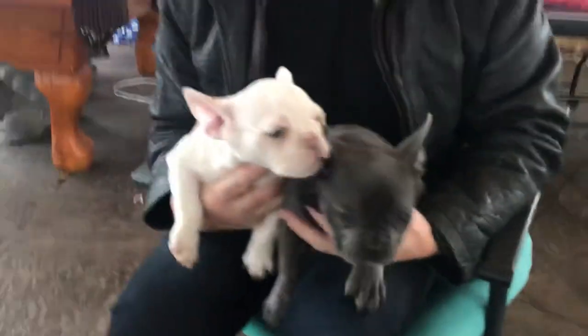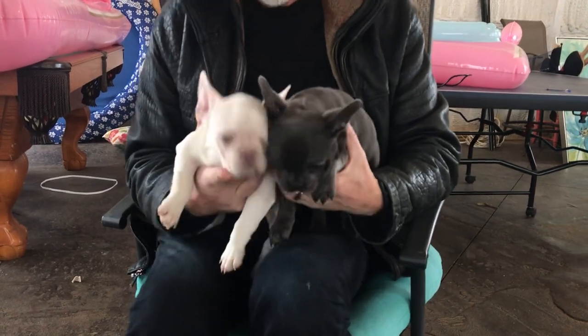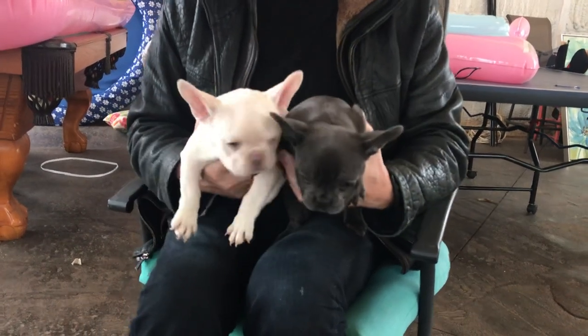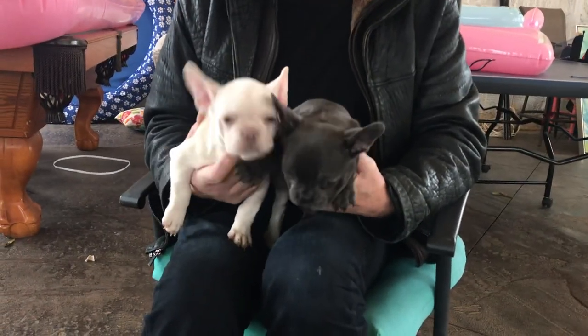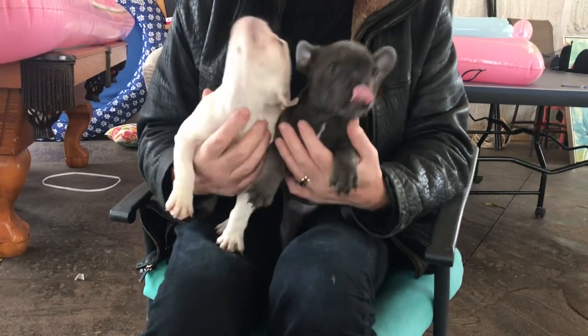Well, she can produce absolutely everything because she's got every gene you could possibly want. So Croissant can produce platinums, which is a lilac covered in cream, like she is. She can produce blues, lilacs, chocolates, creams, fawns, and she won't produce any brindles because she doesn't have a brindle gene in her. She really has the whole smorgasbord of colors in her. She is AYAY, does not have the tan point, whereas this one here is double recessive, so that will produce tan points for the tan point dog. So there is a difference in that respect.